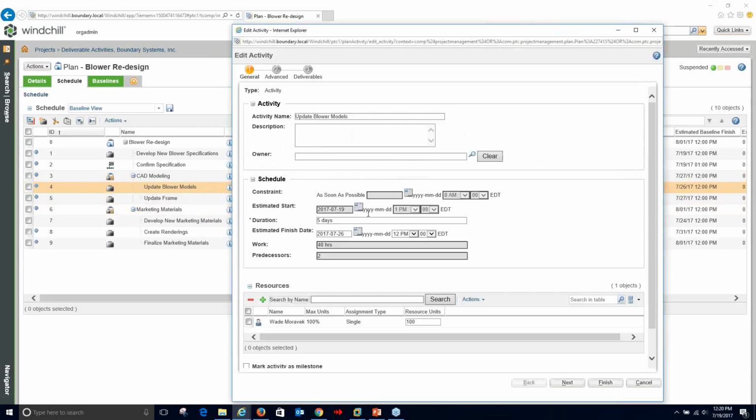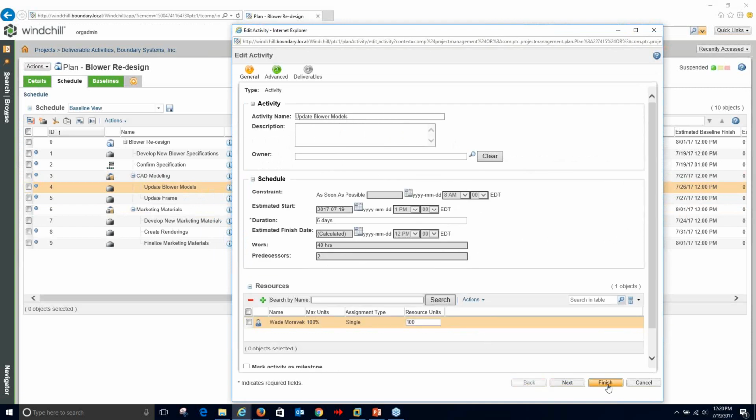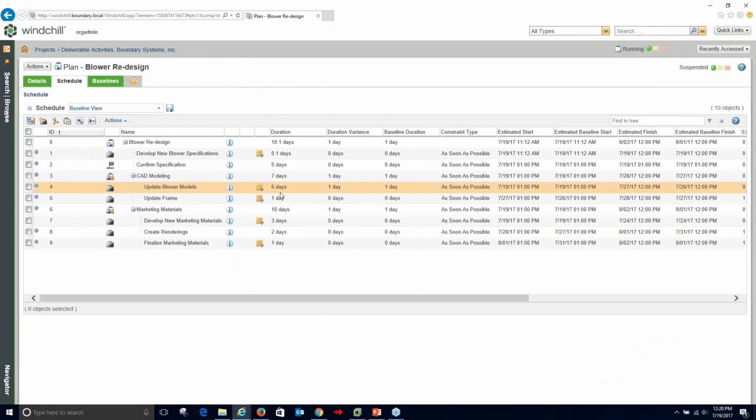Then I can go in and I can update that value. And again, that's going to make that change.